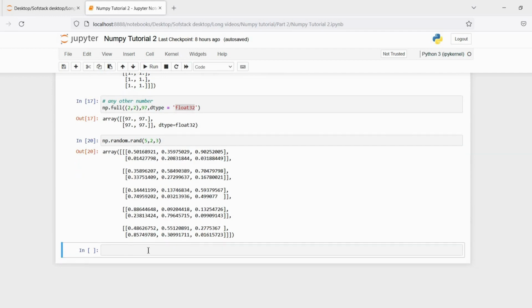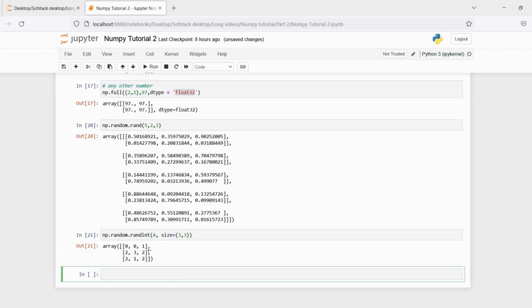Also we can create a matrix of random integers: np.random.randint(4, 2, size=(3, 3)), like this. The numbers are between 5 and 10.